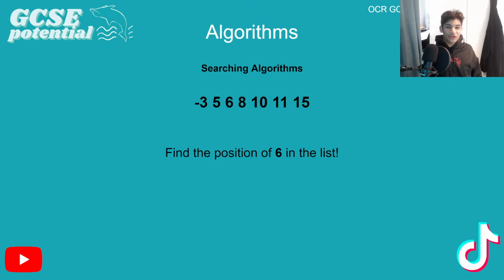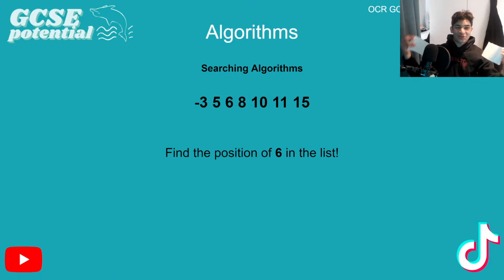So the method that we could use to do that is we go to the middle of the list and we see if the number in the middle is bigger than the number we're looking for. We have to get rid of the right hand side of that number because all those numbers are bigger, so we won't need to look at them. But if the number in the middle is smaller, we can get rid of the left hand side. So what does that do? It rips apart the entire list. I'm so proud of that.